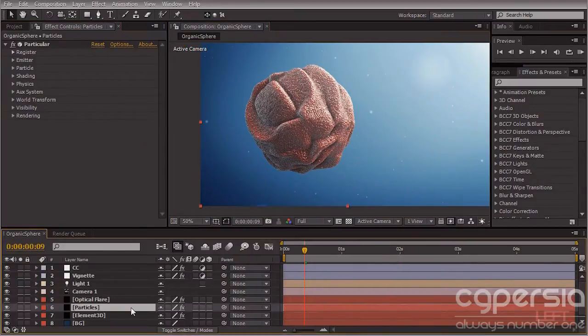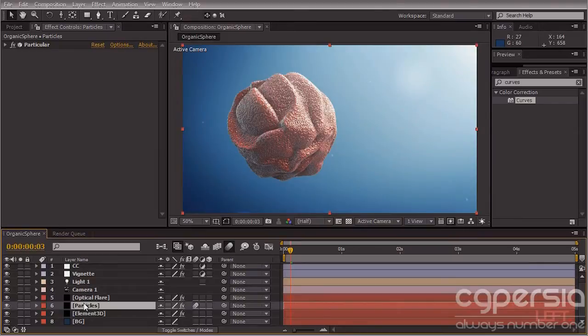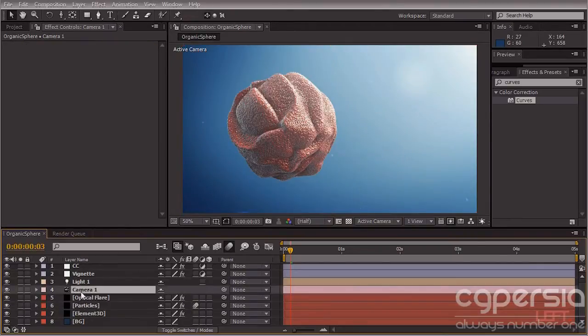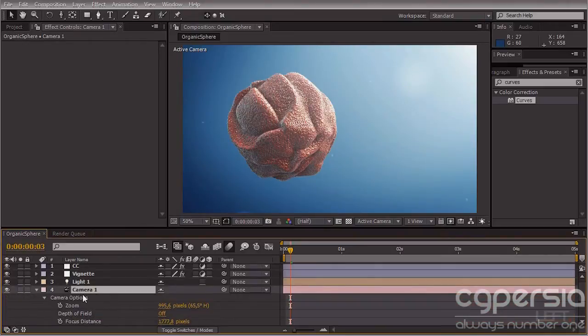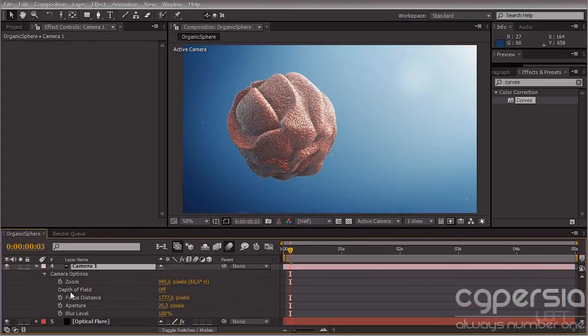Make sure that you have activated the motion blur for the particle layer and for the composition. And now we have to add a bit of depth of field, so let's select the camera, press AA in the keyboard, and here we have the camera options and the depth of field.